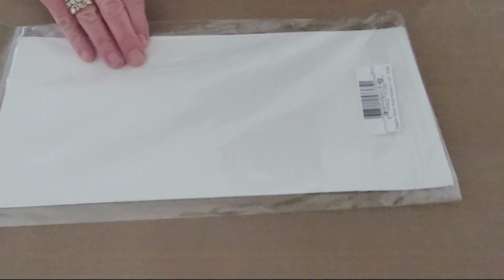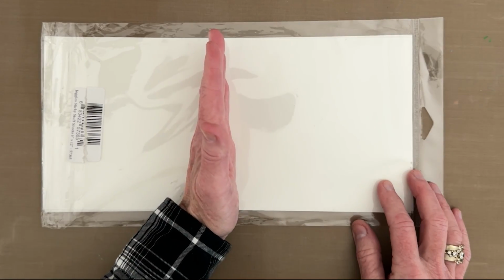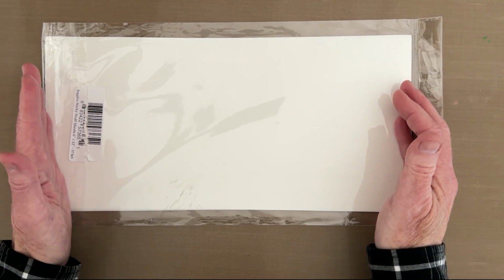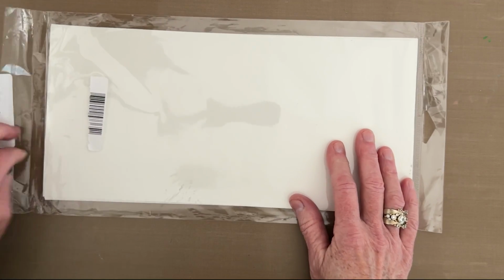So this happens to be our 6x12 sticky stuff. We also have it as 6x6, but I just find that this piece is a little bit more usable, especially when you're working with larger size pieces the way that we are. So this stuff is super simple to use. You've seen us demo it before.